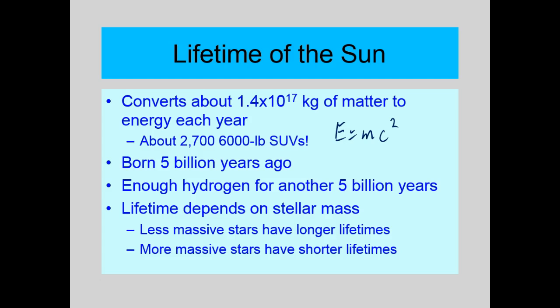So guess where our sun is? Right in the middle. The less massive stars live for trillions of years. The more massive stars only live for millions of years. Our sun lives for billions of years, 10 billion approximately. I won't say living, but that's how long they're around. Pretty incredible, huh?